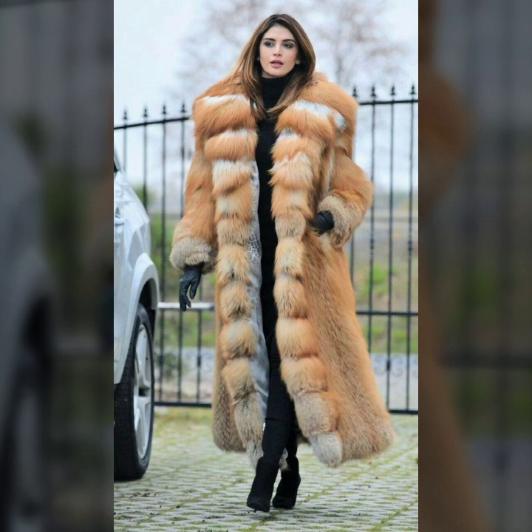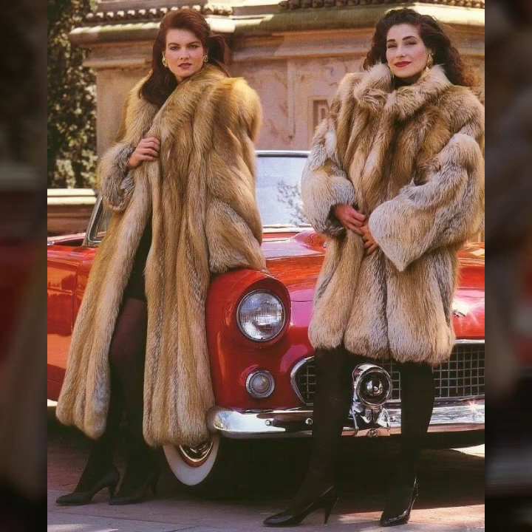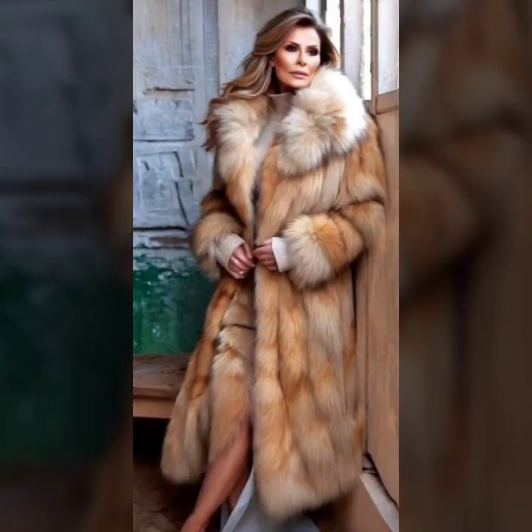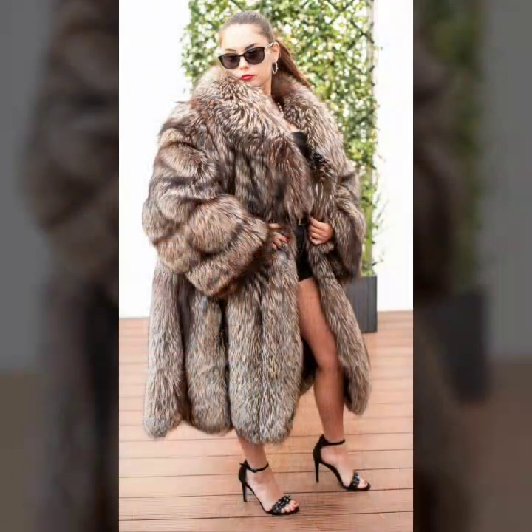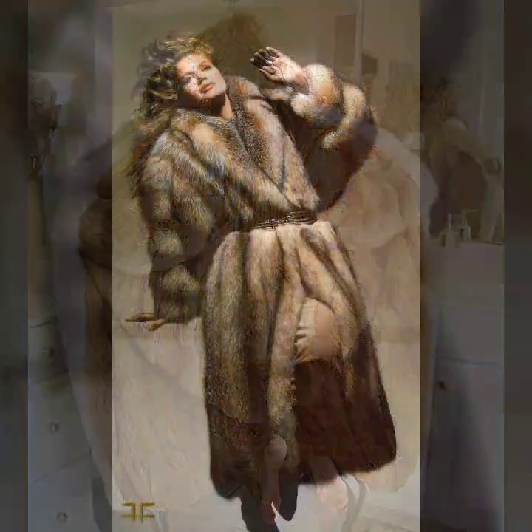Many different ideas of fur coats — this is the Irish collection of stitching. Some ideas with heavy flare and beautiful belts, simple belt, fancy belt, and different ideas of light flare with buttons. So beautiful designs of coat lining designs, sequence designs, dotted designs, and so attractive ideas of color designs.